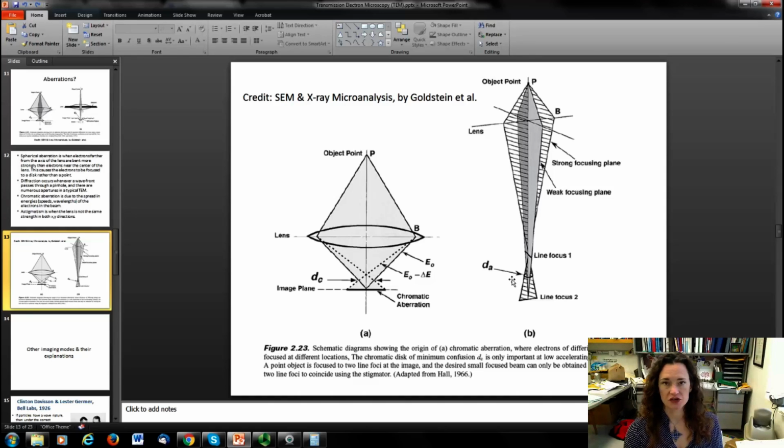There's astigmatism correction in SEMs and in TEMs. So this one we can do a little bit more about than some of the others. All right. So those are some of the common defects and also what help limit the resolution in TEMs. But like I said, the ultimate resolution now for a lot of these microscopes is on the order of 0.05 nanometers. So that's really, really good.